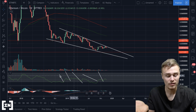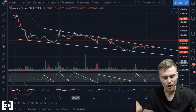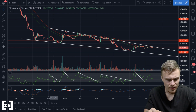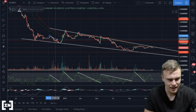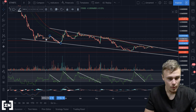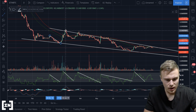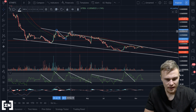Now, what do these lines over here represent? Well, as we zoom into the daily, you'll see how they're starting to make more sense. Notice right now that each one of these is in reference to what appears to be a downtrend, some sort of descending movement in the price range as well. You can see right here, we go in a descending triangle, we break bullish. Notice again, and we could do this for a couple of them, descending triangle right here, break bullish. This is a longer downtrend.